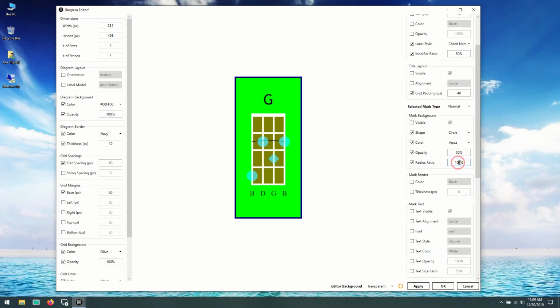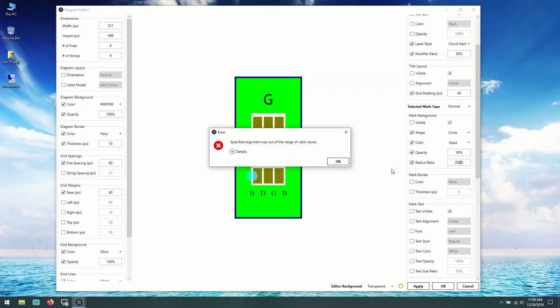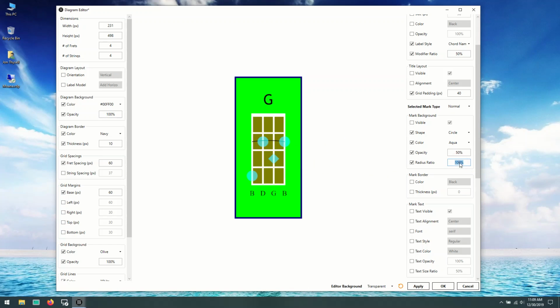And obviously, if you go higher than 100%, it's going to give me an error because 100% would make them touching, and anything bigger than that, the marks would override one another. So I do that here. I could also make it as small as 33%. That makes them a lot tinier, and you see everything becomes a lot smaller. But 2/3 is a good compromise I found. And the nice thing is, even as you're changing all of the other sizes, leaving that at the 2/3, the marks will resize accordingly automatically.